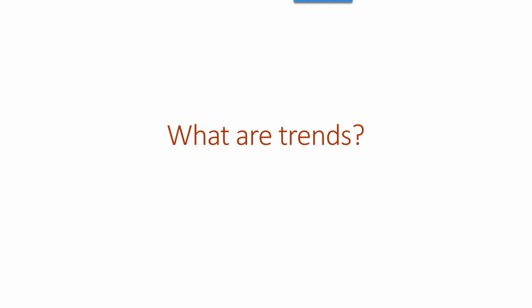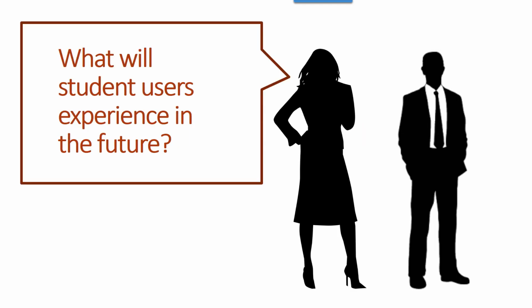So what are trends? Students ask me that all the time. They are asked to spot trends and they don't understand. Well, it doesn't mean that more people are wearing capri pants. Trends are data or situations that are developing, and you can kind of predict where those are going. So in this case, what will users experience in the future? So if I find a lot of situations in which I get particular feedback for common errors, then I can predict that other students will have those errors.